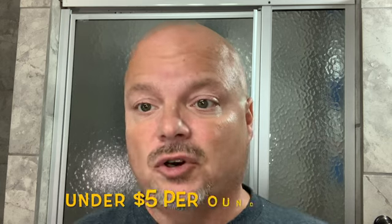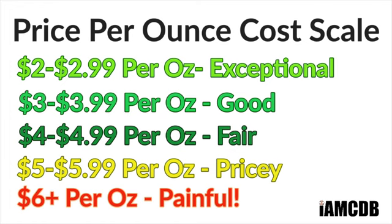The cost, interestingly enough, I actually paid more for the Grecian Horse than the Kaizen 2 Baccarat. And oftentimes that is because of the scenting oils and so on. The price is good for a soap of this quality, under $5 for each, which on our price scale is a fair price. So this is a premium type soap that comes to you at a pretty good price, I think.